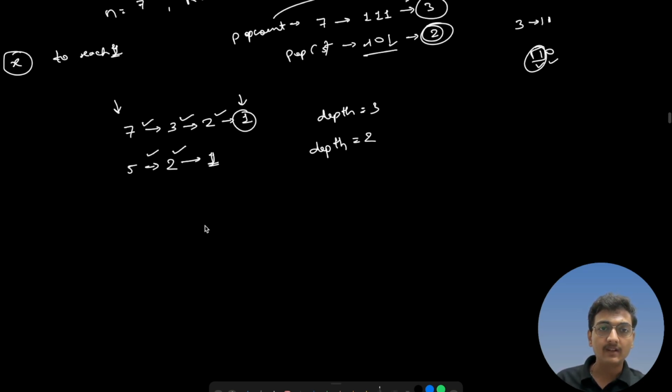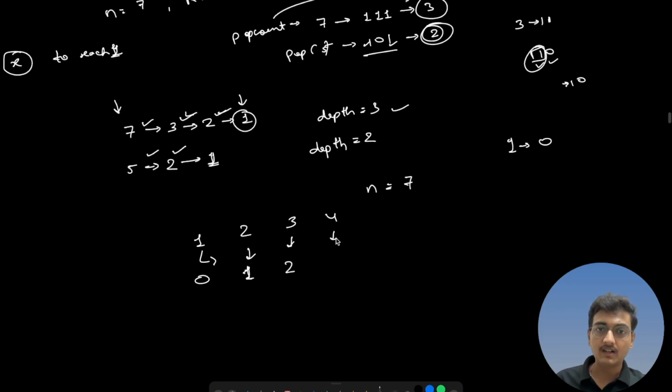So what we need to find: we are given some integer, let's say 7 or some n. We need to go to 1 and check what its depth is. One's depth is always 0, that is given to us in the question. What is 2's depth? Its binary representation is 1, 0, so its depth is 1. I don't need to explain because we have discussed it here. What is 3's depth? I can see that for 3 I need 1 and 2, so its depth is 2.